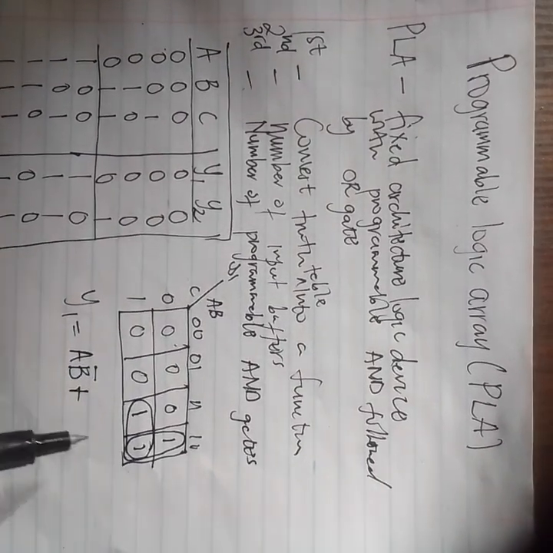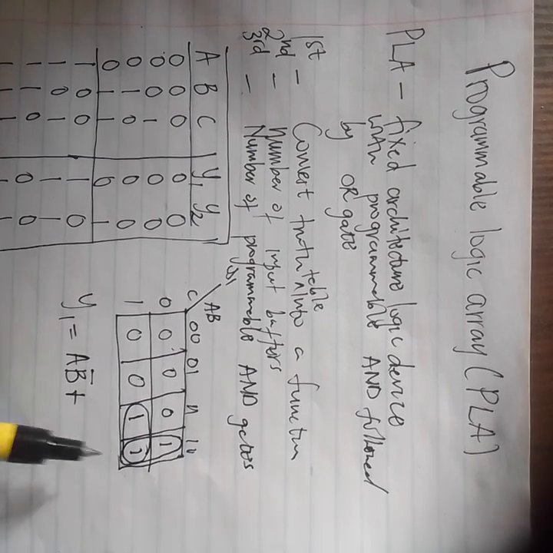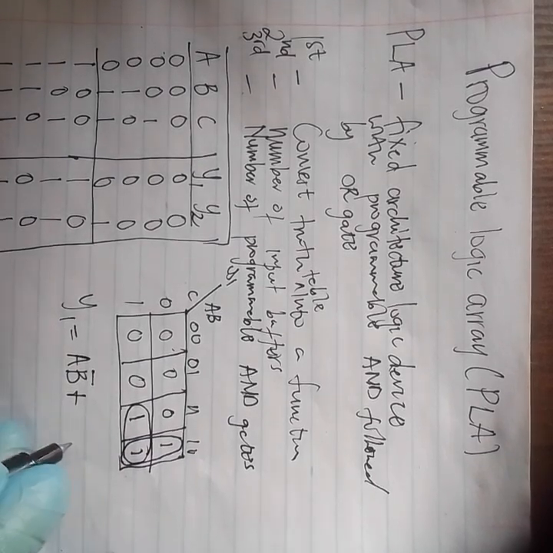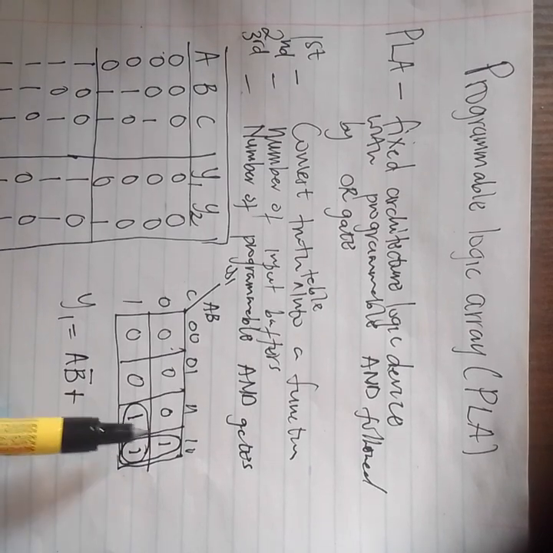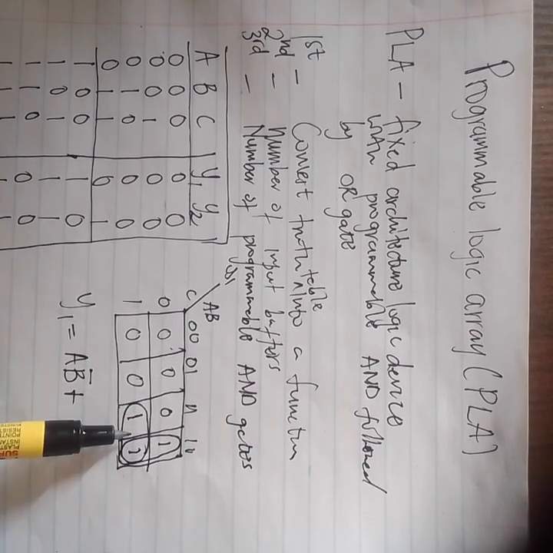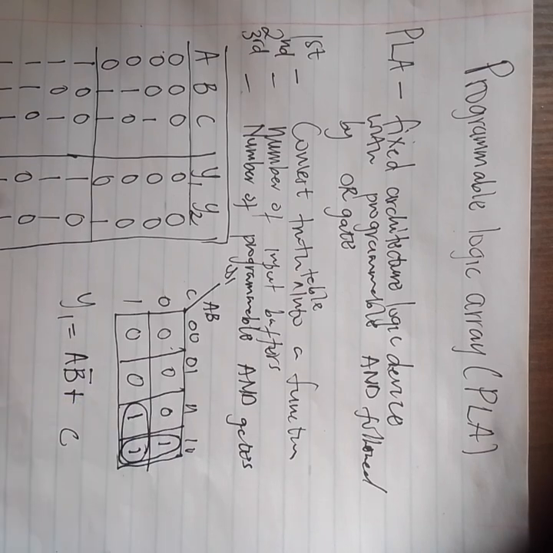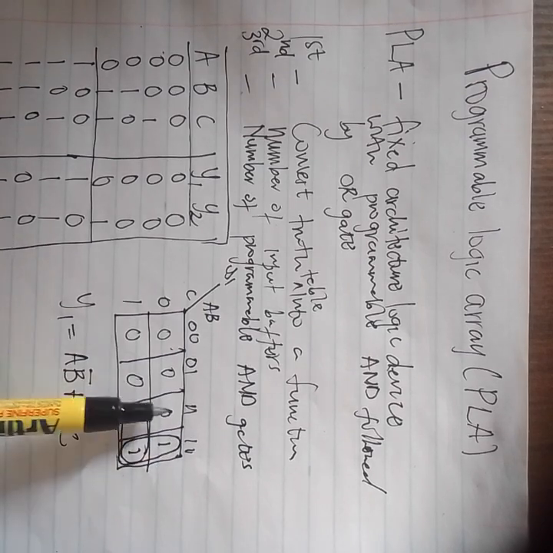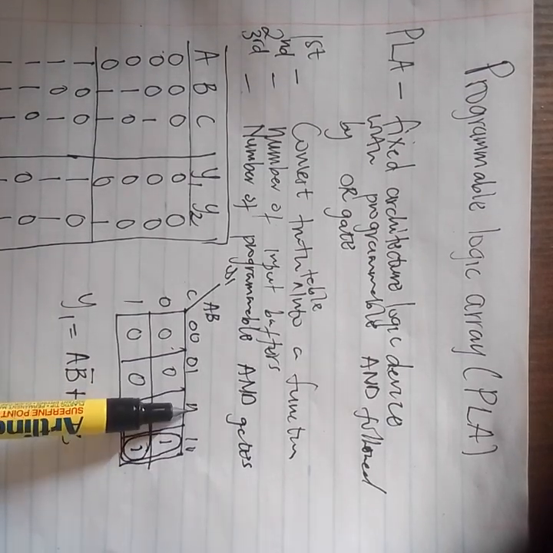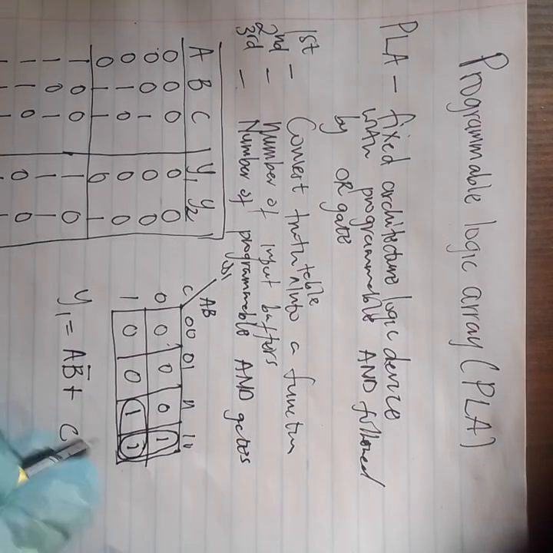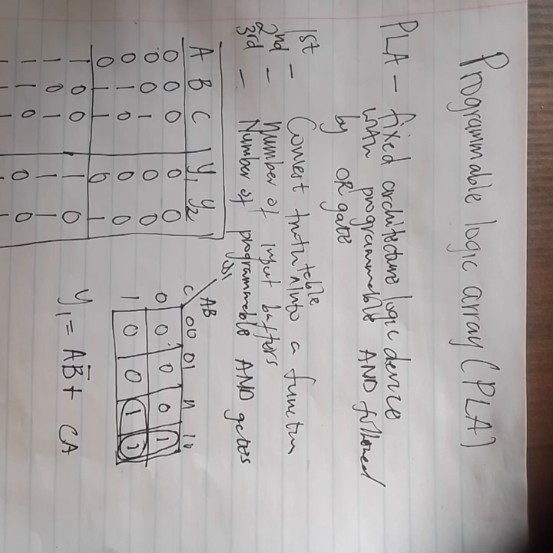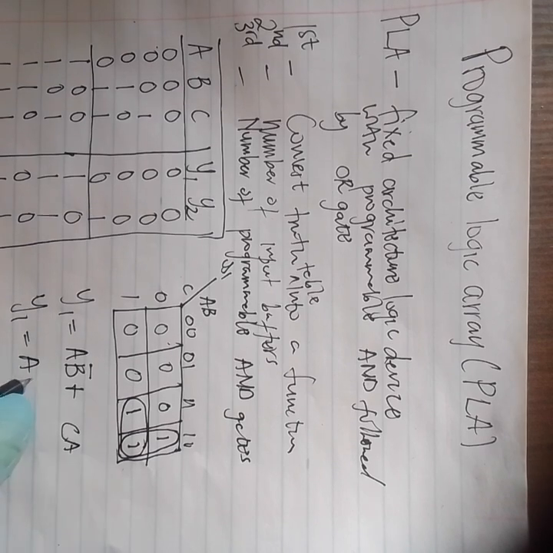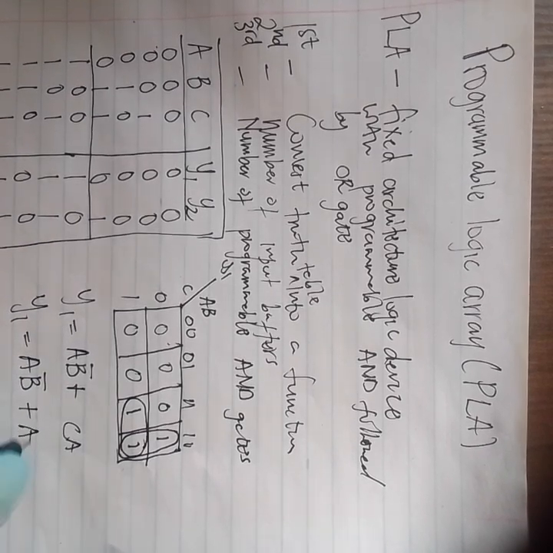Now let us look at the horizontal group. When you take the horizontal group, you can see that C does not change. We write C. Also, the horizontal group corresponds to AB. Between A and B, which one doesn't change? Is it A or B? You can see A is 1 and here is 1. B is 1, here is 0. Therefore, we're gonna write C. But in order to write in the correct form, we can say AC. Therefore, Y1 is equal to AB' plus AC.